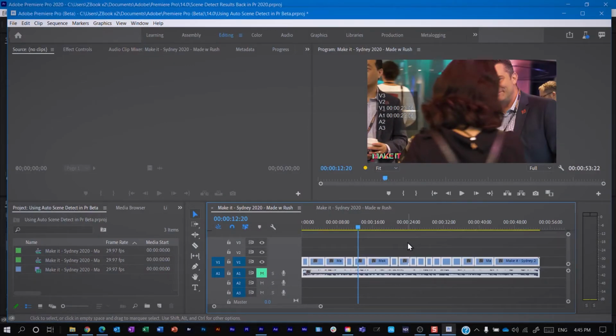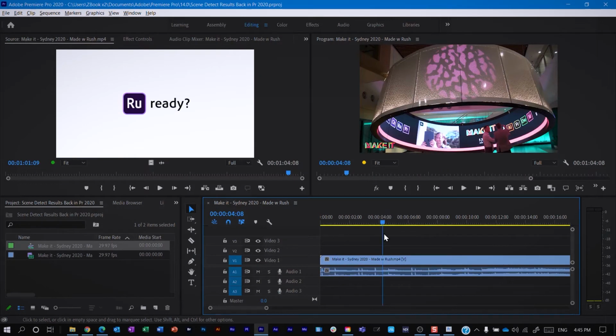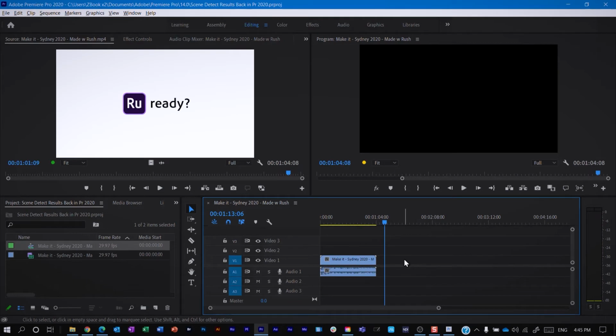All right, now we're going to select all, copy, jump back over to Premiere 2020. Let's pop this up here, and then we'll paste it inside of there. Now, I'm just going to also highlight that if you want to be pasting, you want to make sure you know what your active tracks are. So now that V2 is the only active track and the first active track in audio is A2, I know when I paste it, it's going to start at the playhead position and land the paste on the tracks that are now active. Okay, bang, there we go.